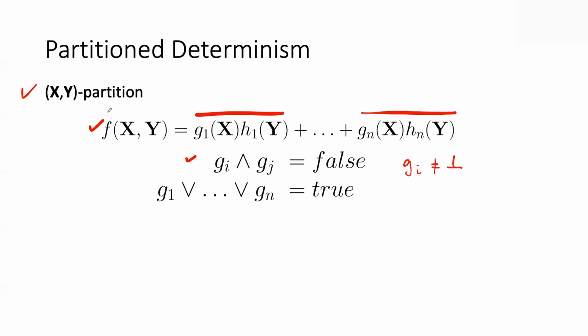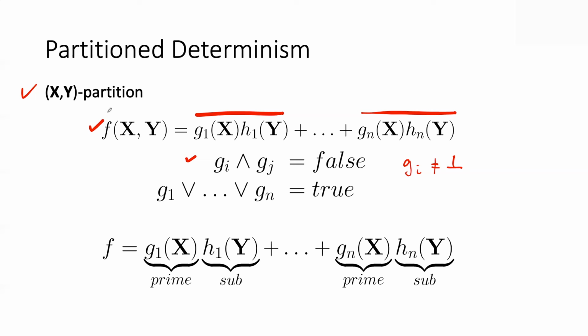So if you take your Boolean formula and decompose it in this particular way, that gives birth to a new circuit type with all kinds of interesting properties. And those are what we called pictorially before the primes and subs. So when I do this, I'm going to call these primes and these subs. Now, when I looked at this from this angle only, if I rewrote it this way, in a way, there is no distinction between G1 and H1, right? They're basically symmetric in a way.